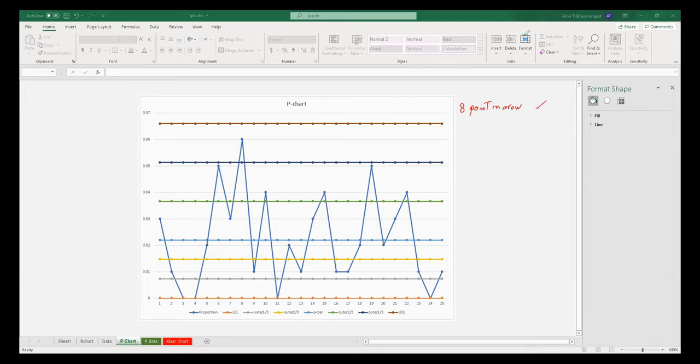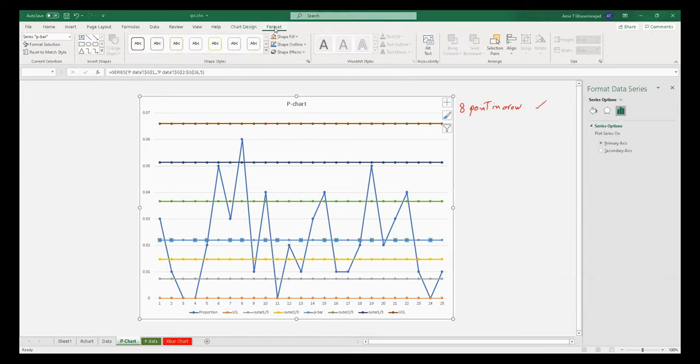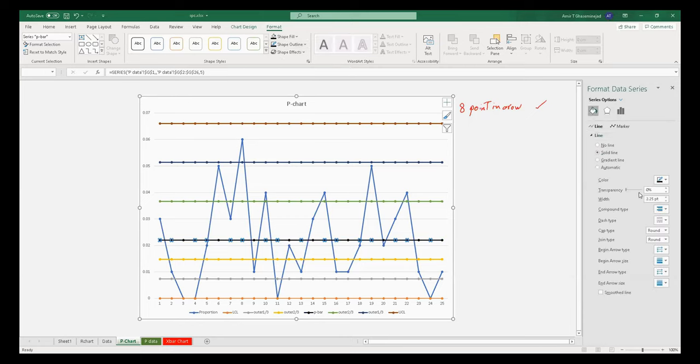Oh, we forgot something very important. We have to make the center line. Just give me a moment. Okay. Everybody, please make your center line black. It's a good idea to make your center line stand out. Let's make it black and black. And we can even make the line a little thicker. Now this is our center line, it matters.